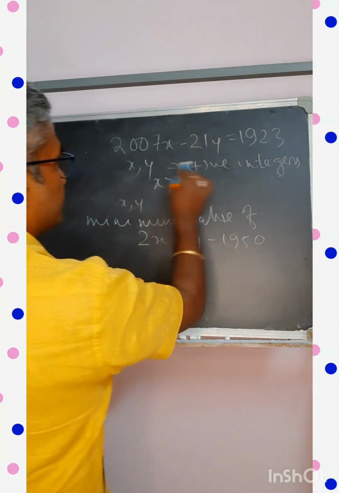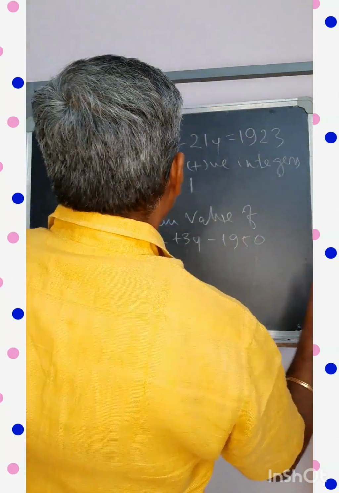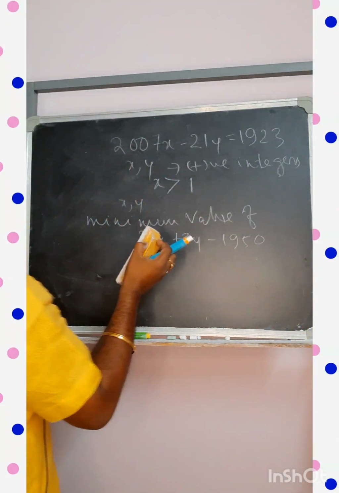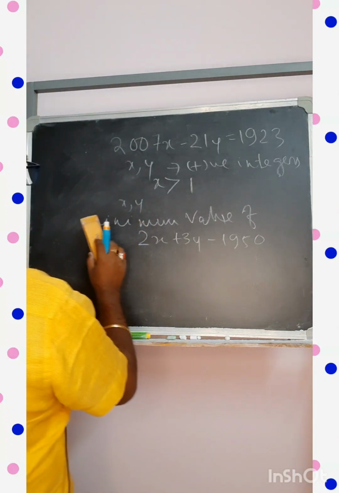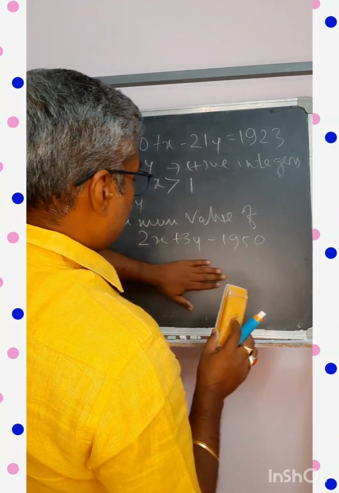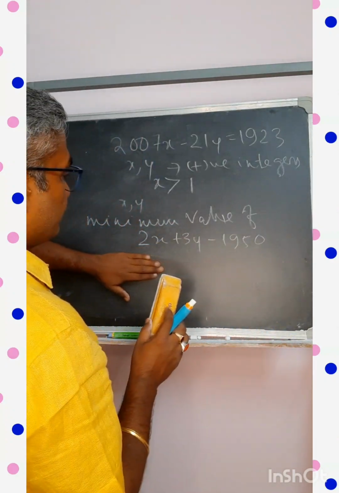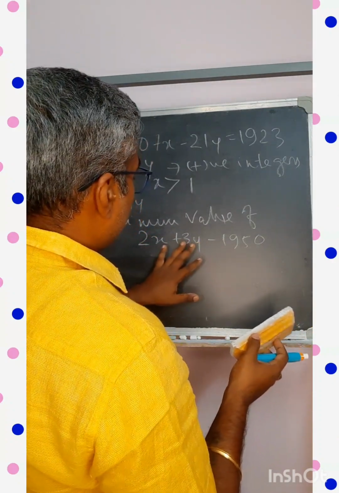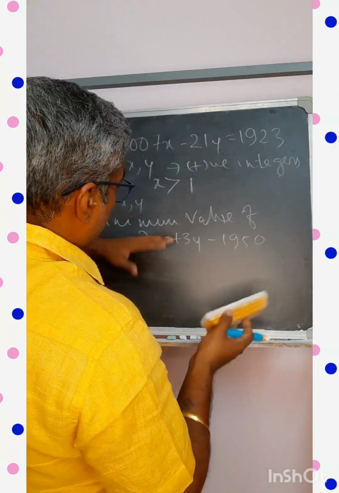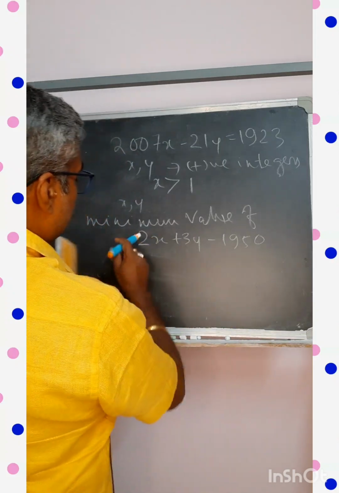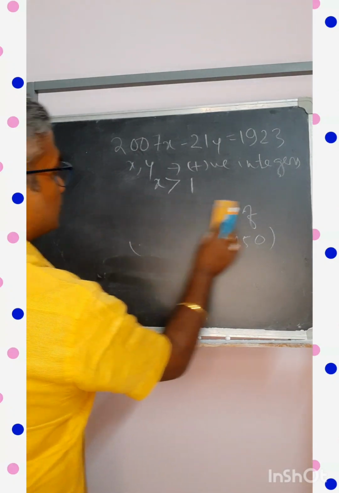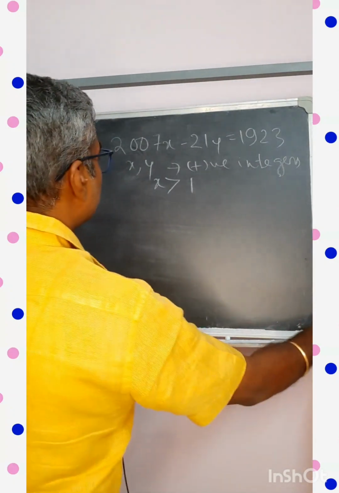So, where x and y are positive integers and x is greater than 1, this is the condition of the math. You have to find this minimum value. There may be many solution sets of x and y, but out of that, the one by which this expression will attain its minimum value, that you have to find. Now come to the solution.